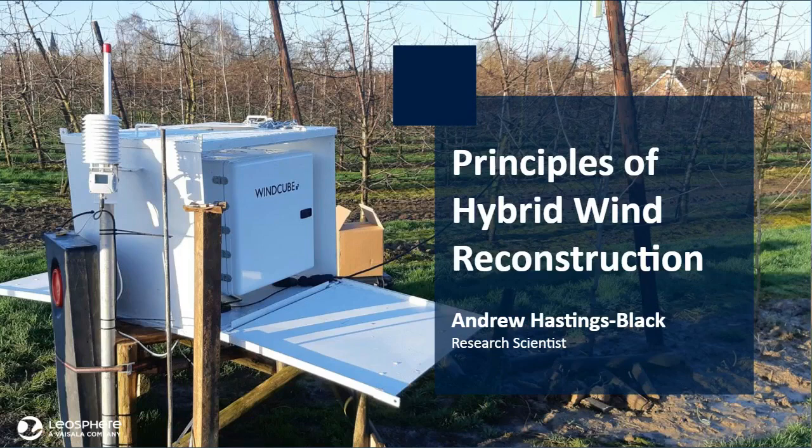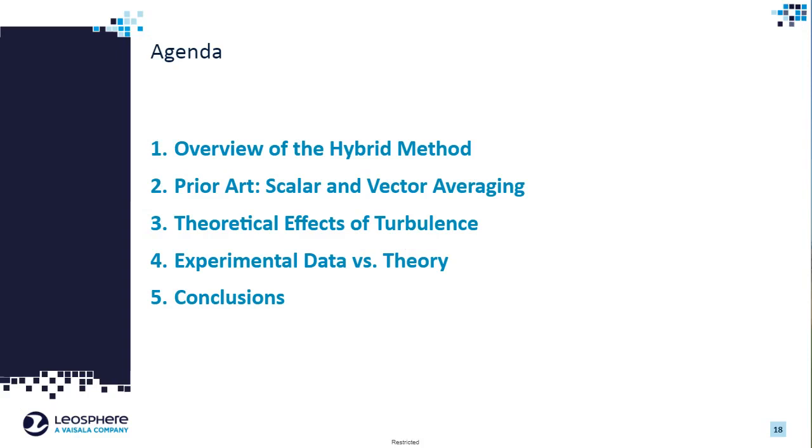I'm Andrew Hastings Black, a research scientist at Leosphere, and I'm going to explain to you the principles of the new hybrid wind reconstruction. First, I'll give an overview of the hybrid method, then describe the prior art, the theoretical effects of turbulence, experimental data compared with our theory, and some conclusions.